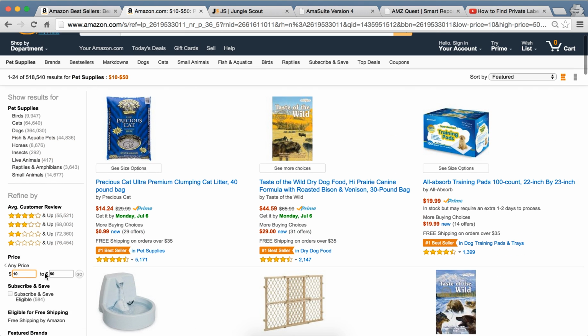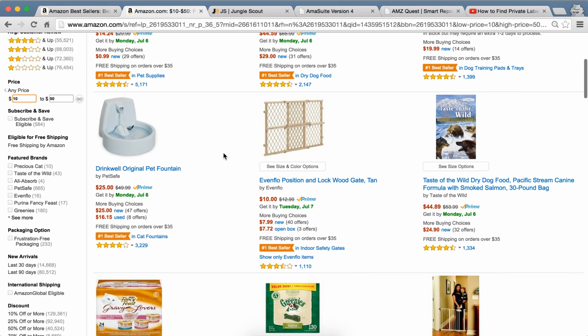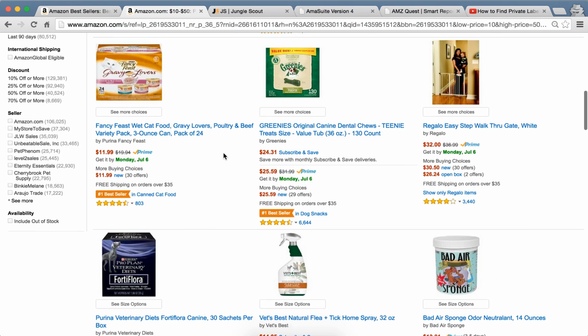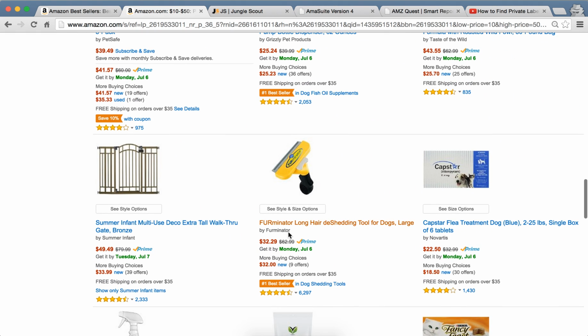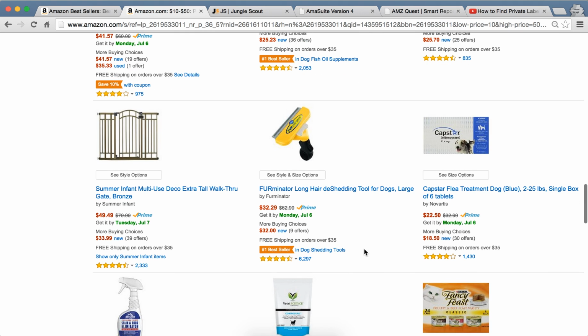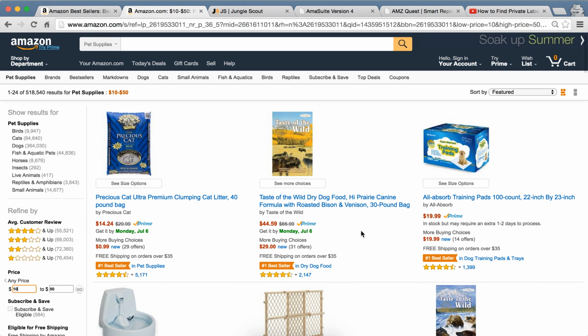Similarly, you can do the same thing by looking at a general category overview. You can set filters to $10 to $50. And then the process would be exactly the same of scrolling through and seeing what other products catch your eye. For instance, this shedding tool might work. There's a ton of reviews, so maybe it wouldn't, but you guys get the general idea. The manual way is just very labor intensive.